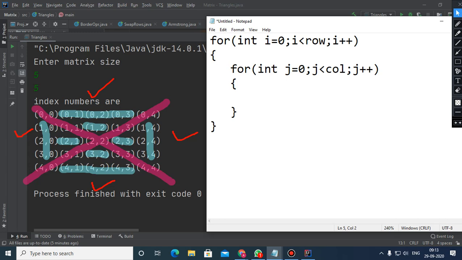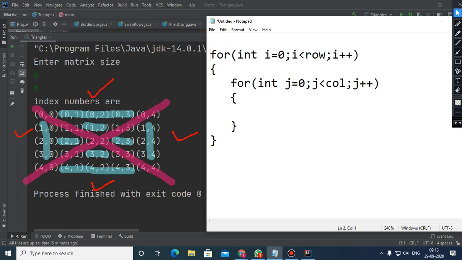Children, this is for sure that these two loops are very important in order to traverse each and every element of the matrix. Now, for the upper triangle, what should we write? Before that, we have taken four variables: one variable is for the left, another for the right, one for the upper, and one more for the lower.